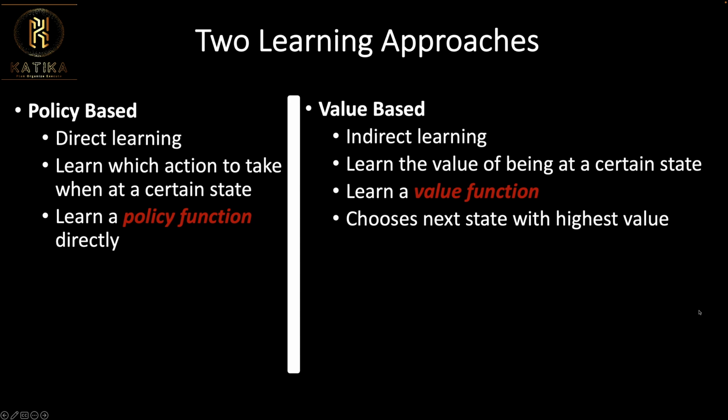So this is what value-based methods try to do. They learn a value function. So they learn the value of being at a certain state. And then policy-based methods learn how to make the best action when they are at a certain state, right? So if we want to expand on this, we can say, okay, when you move to a bigger city, there are certain actions that you still need to take, right? But then you know the value of being in that city. So we can combine these two methods to form a hybrid method.